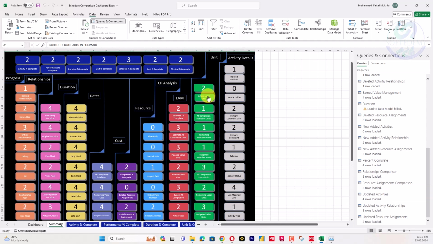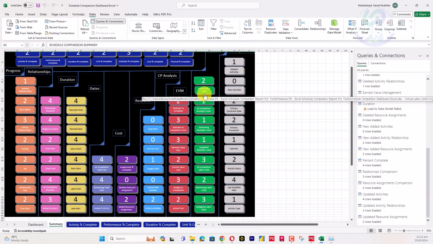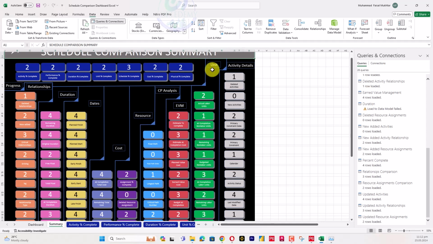Also EVM is not there in Visualizer P6. Complete EVM change, whatever EVM change in your schedule, will appear here, and whatever unit changes and activity details will also be here. So everything will be displayed.